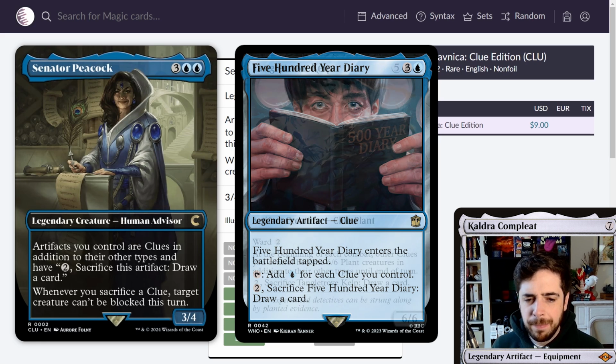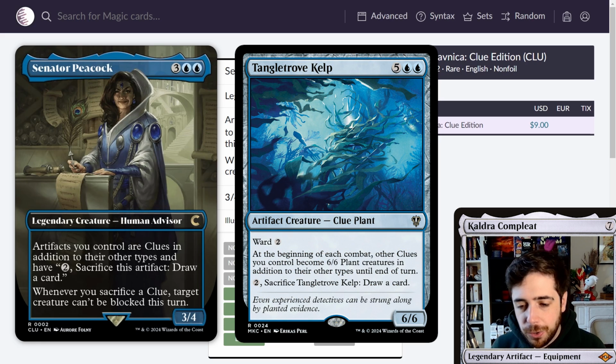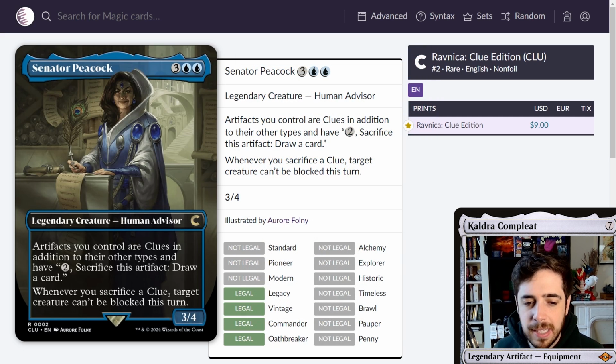So that's really sweet. And the other payoff is also from the main set, I believe, which is a card that just turns all your clues into 5/5s or whatever and smash his face. It's like a kelp creature thingy. So that's two cool ways of making it payoff with Senator Peacock, just playing an artifact deck, having the commander in the command zone, turning everything into clues. That said though, is that enough for me to be excited about this card in Commander?